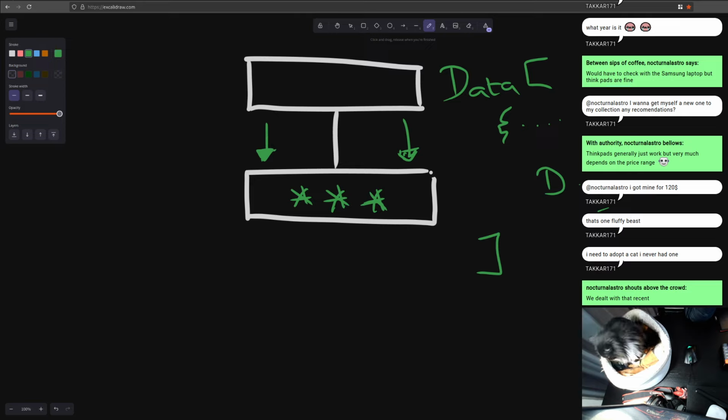Got to adopt a cat, never had one. Oh, fair enough. Yeah, I got my first cat when I was in my early 20s. I think I was 21 or 22. I think I got my first cat, Eve, in 2008. Or was it earlier? Was I 20?